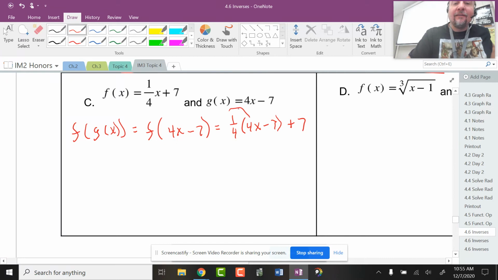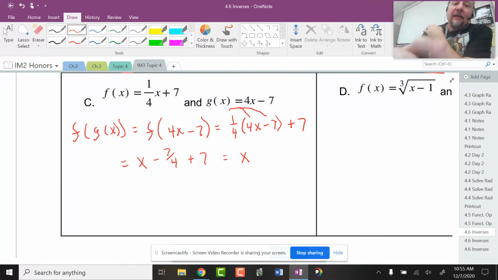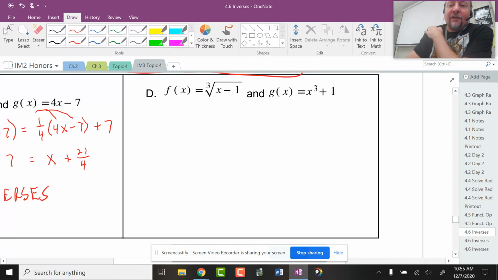Oh no, is this going to work or not? Well, does this equal x is what I'm asking. Yeah, it actually equals x. I did this last hour. I did some Lexi math. 10-year-old. This is 28 fourths. So negative 7 plus 28 fourths is 21 fourths. Not x. So again, we got a failure. Wow, this is weird. They're not inverses. Close, but not quite. I hope the last one works. Jeez, we're getting these fails.